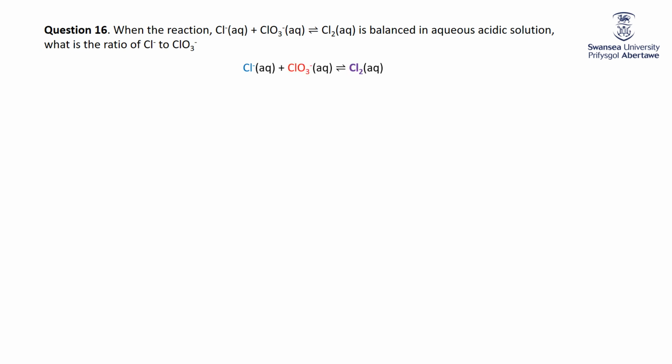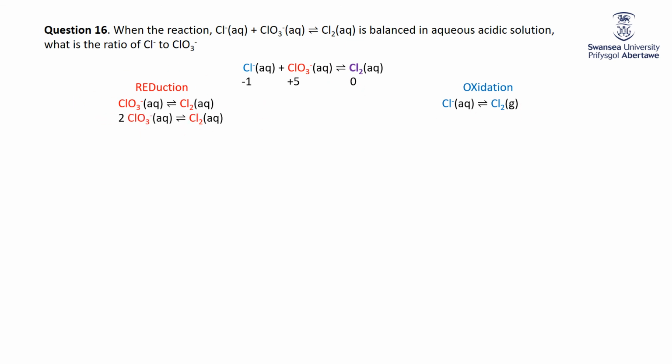Now we have the reverse of a disproportionation. We've got 2 reactants but 1 product. And so this would be called a synthesis reaction without a redox part of it, as it is a redox equation. So you see -1 going to 0 plus 5 going to 0. It's a comproportionation reaction. What's reduced? Well, the Cl in ClO3- is 5 going to the Cl in chlorine, which is 0. So that's the reduction. The oxidation, Cl- at -1 going to Cl2 at 0. So that's the oxidation.